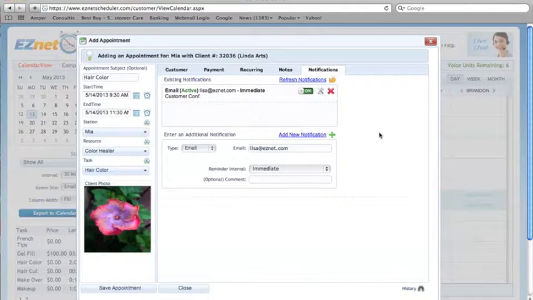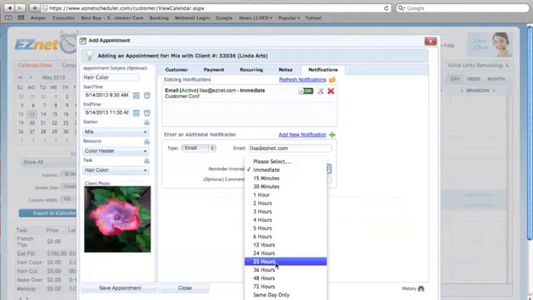you can customize specific custom templates for immediate notifications or for reminder notifications. The reminder notifications are the ones that go out at a specific time before the appointment to notify your client or your employee that an appointment is coming and to be prepared.